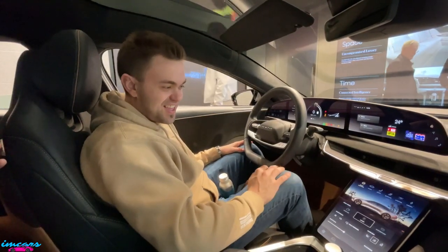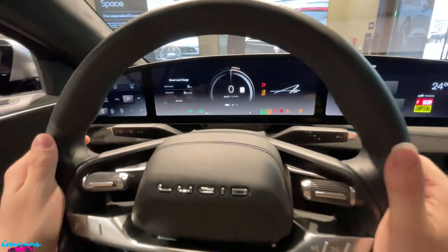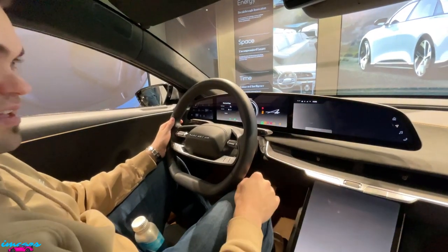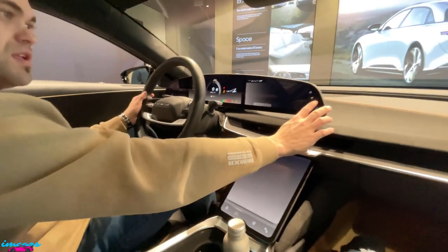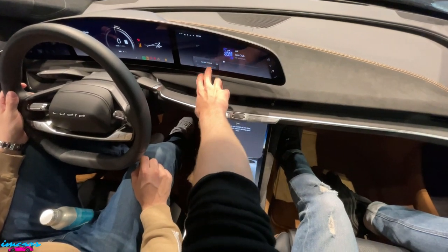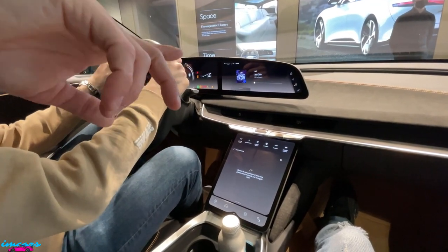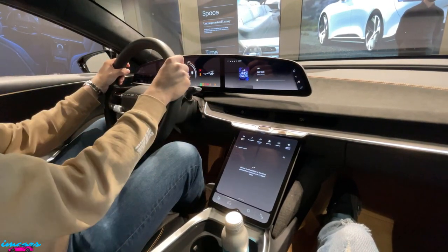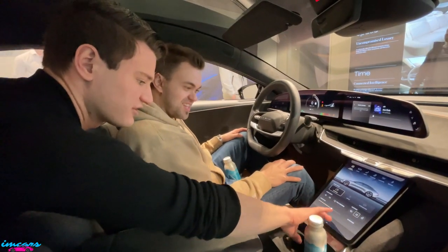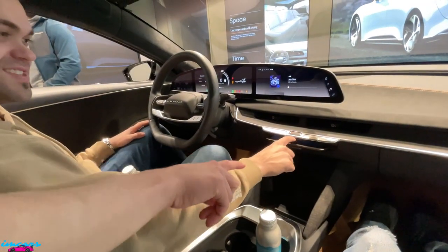The idea here is built a little bit more around the driving experience. In your line of sight you have your speed, your Dream Drive Pro - all in that front display there. On the right-hand side would be your maps, music, and navigation, and on the left-hand side are just quick controls. Music and maps work together so you can swipe your music across between screens or swipe it down. On the phone you can have who you're calling and swipe down for contacts. If you wanted the screen completely gone you can slide it away - there's a little extra storage underneath - and press the arrow to bring it right back down.